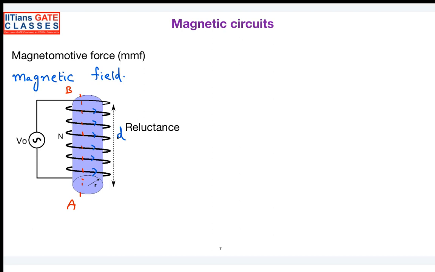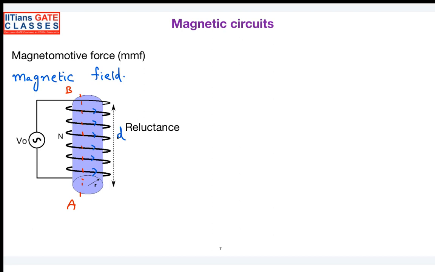So whatever Ohm's law you studied in electrostatics, V equal to RI, the same concepts you can apply in the magnetic circuit. That is possible when you are able to represent a particular magnetic circuit in terms of a circuit model. That means you need to model your magnetic circuit in terms of your network-related circuit. So we will try to see how to model the magnetic circuit.